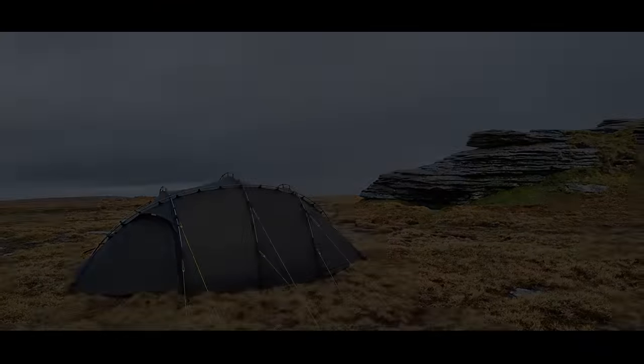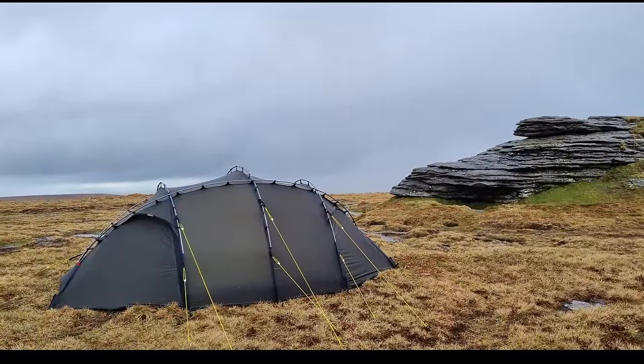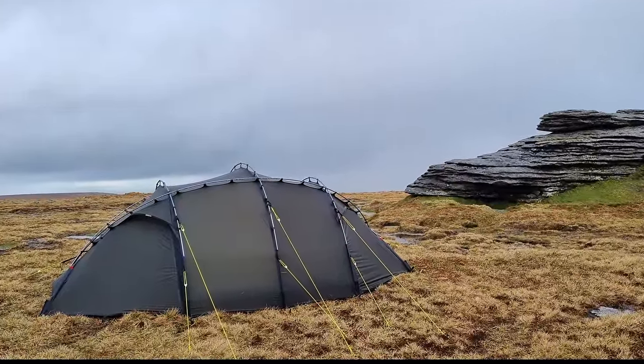But this tent is really quiet. That's my overarching impression, really. It's very strong and very quiet. I'm a really big fan of an aerodynamic tent, one that can cut through the wind rather than just being hit by the wind. That creates a lot of stress in the tent. It also creates a lot of noise. So the fact that this tent is quite wide gives it some sloping sides, and the ends are really tapered up, so the wind rides over the tent rather than battering into it and creating a load of noise.